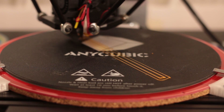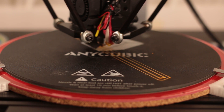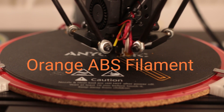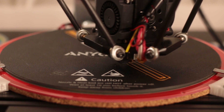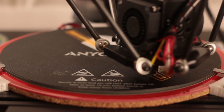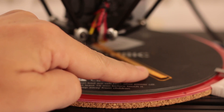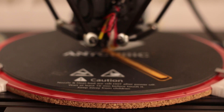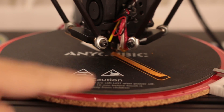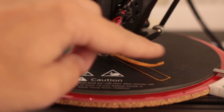We're going to take a quick look at why you need a heated bed. I have this long skinny test bar that I've created just for testing this printer. What's going to happen is we're going to get this first layer down, and after it prints this first layer, once it gets into the second layer, the whole thing is going to start peeling up right off the bed. We're doing okay at this end but — whoa — it's also peeling at the far end. That's just not sticking at all.